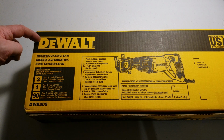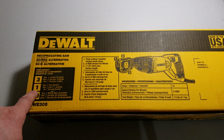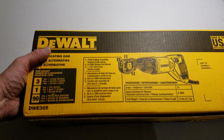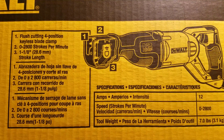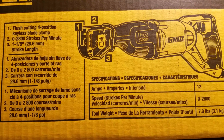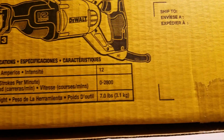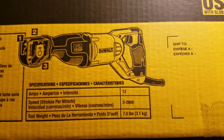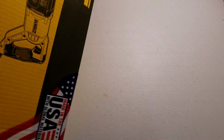I'm guessing. DeWALT reciprocating saw, tool warranty, 3-year limited warranty, 1 year free service, 90-day money back guarantee. There's technical specs. 0 to 2800 strokes per minute, 1 1/8 inch, or 28.6 millimeter stroke length. Multiple languages. You guys can push pause if you need to. Okay, let's go ahead and crack this guy open.